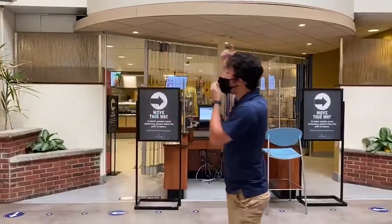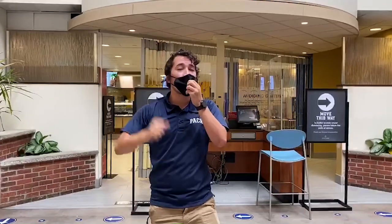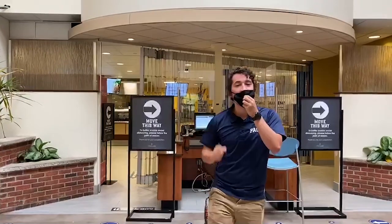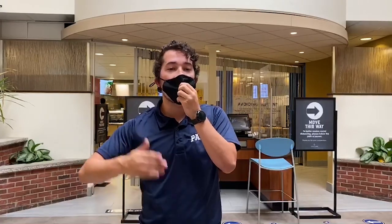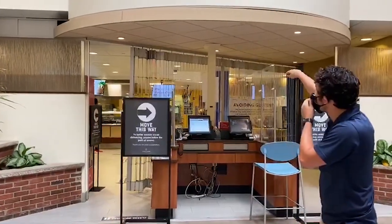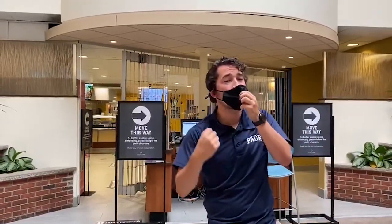You also do have a poke bowl station, as well as a hot food station for Asian food. You do have create your own pizza and pasta station, as well as a salad bar, vegan station, and even a yogurt station, which is basically smoothies that are open Monday through Thursday at 9 a.m. to 3 p.m. Also, right behind by the Setter's Grill, we do have a Mexican food station to where you can get your tacos, burritos, or bowls.